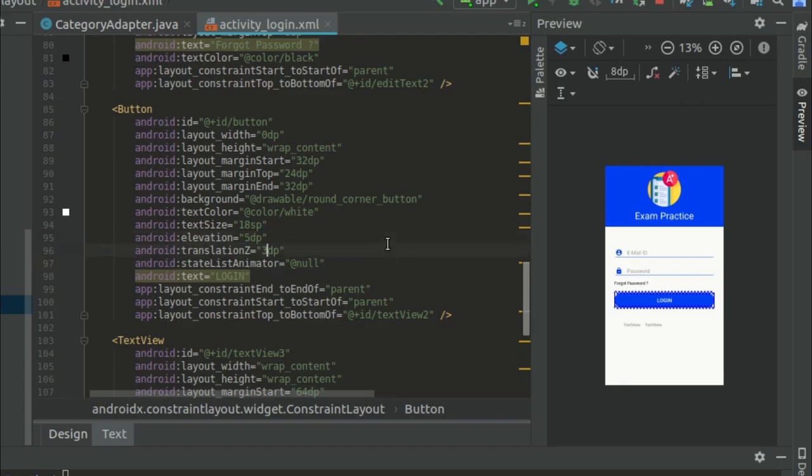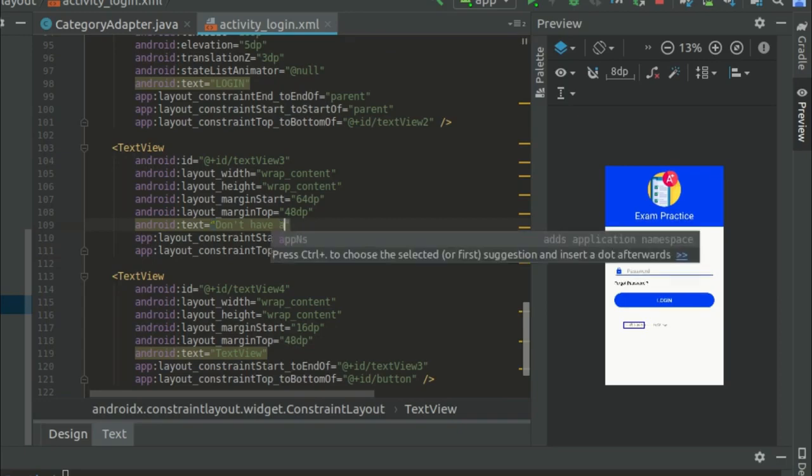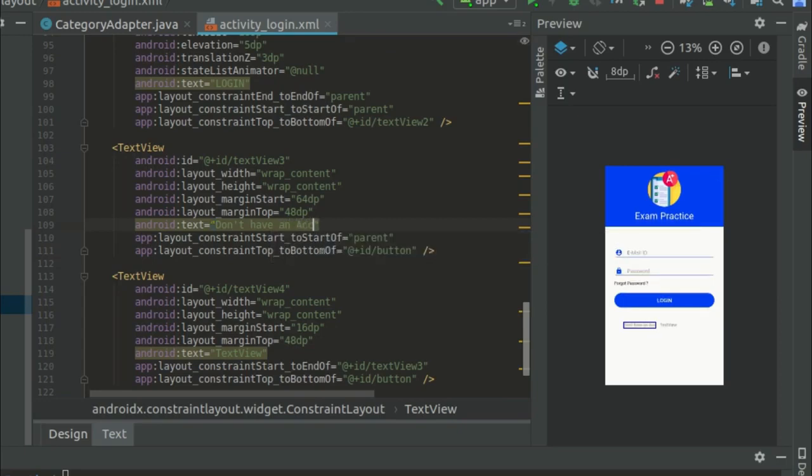Now come down to this text view that is for the sign up text. Okay, so here change this text to "Don't have an account?" with a space.